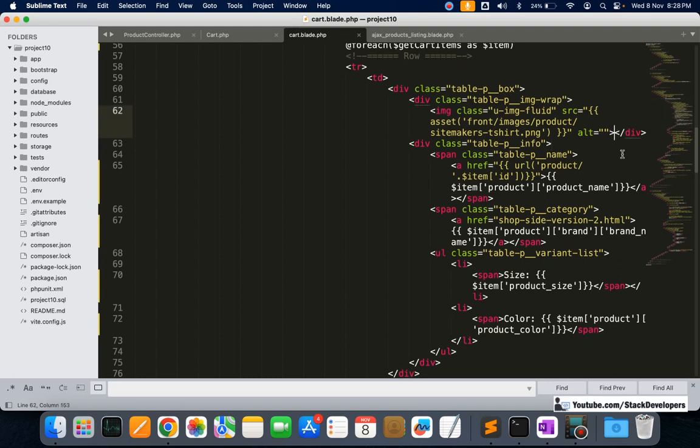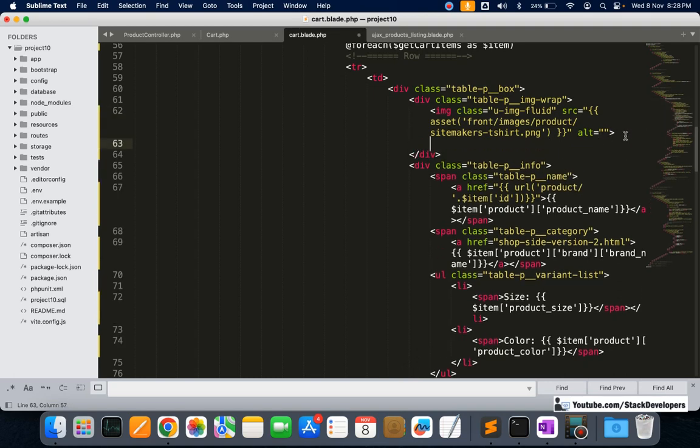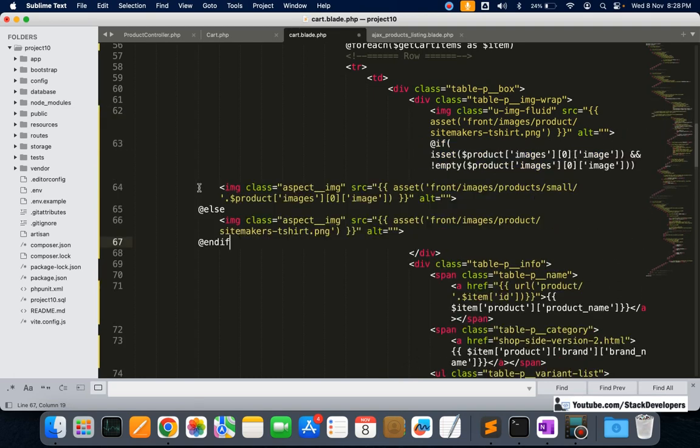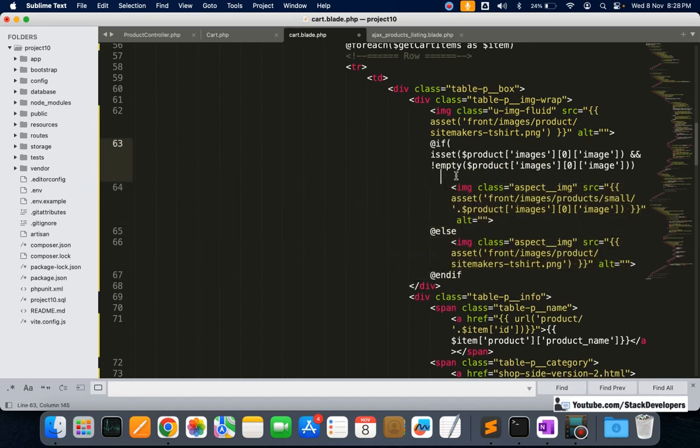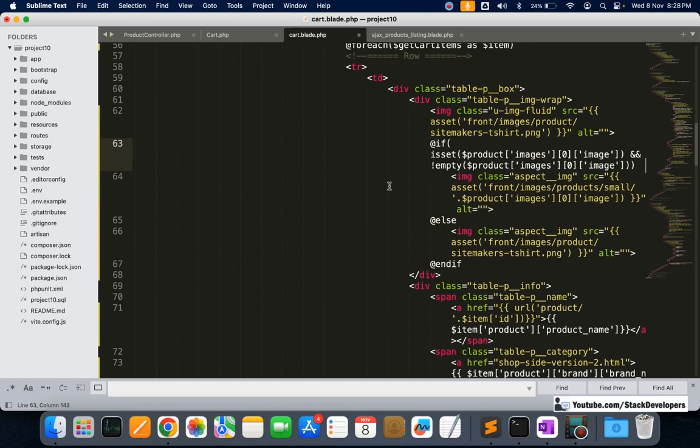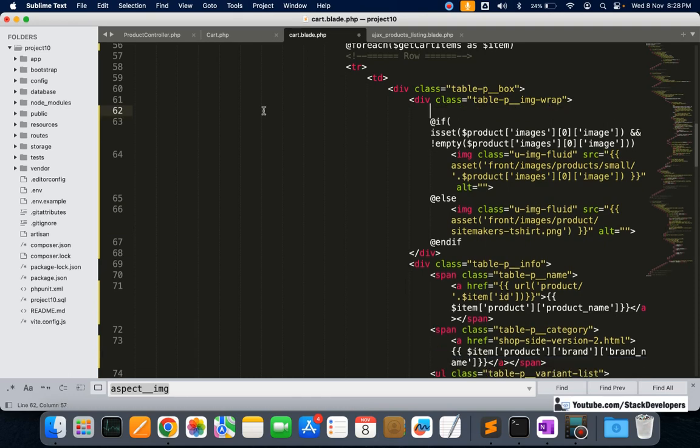I'm going to first copy this one, paste this one here like this. Okay, and this one I'm going to remove like this, and class is this one, UI image, this one I'm going to update this class, and I'm going to remove this image.